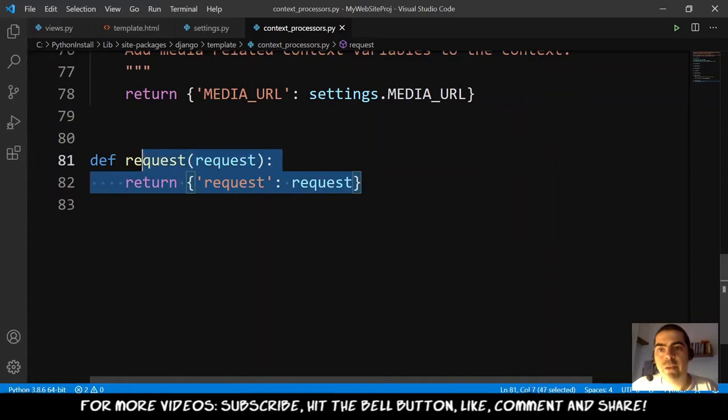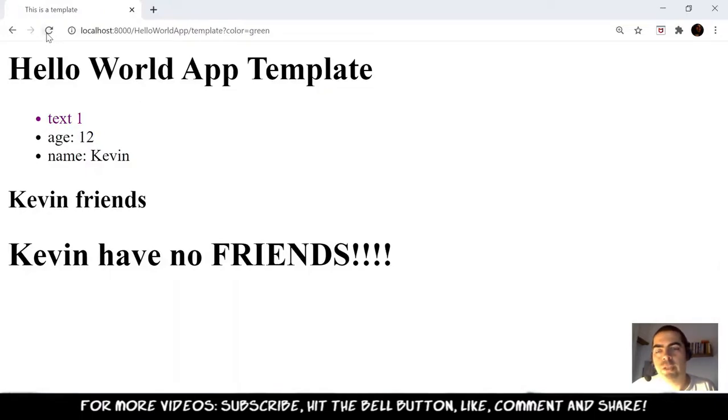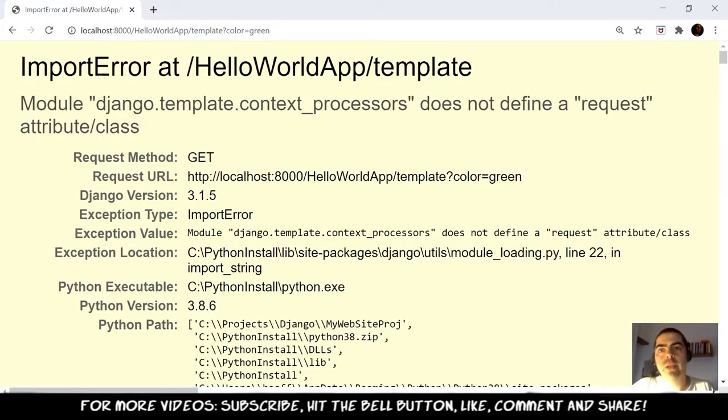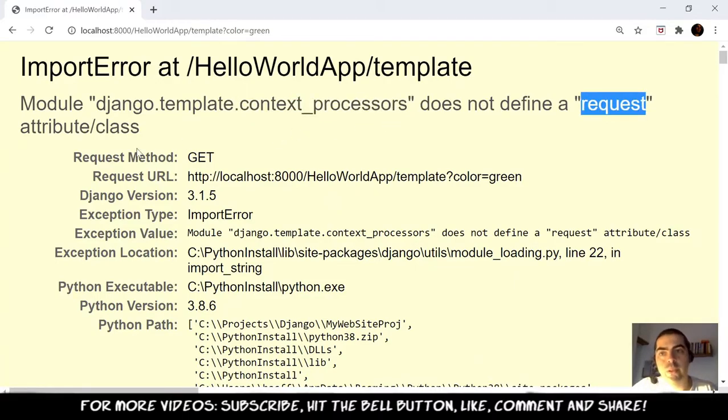If I comment this guy, what will happen? If we refresh, we get an error. It says that the module django.template.context_processors does not define a request attribute/class.